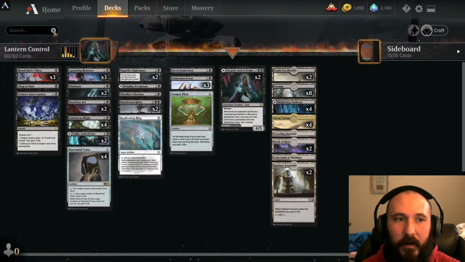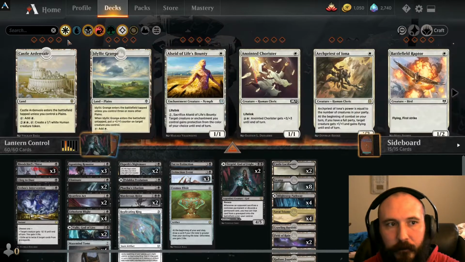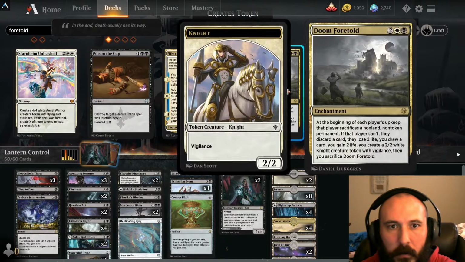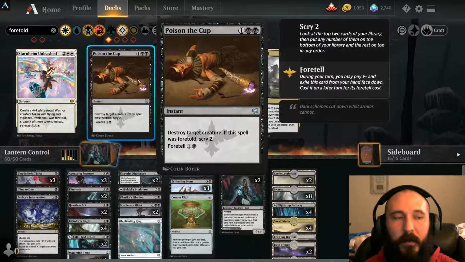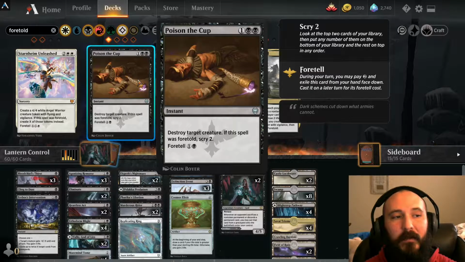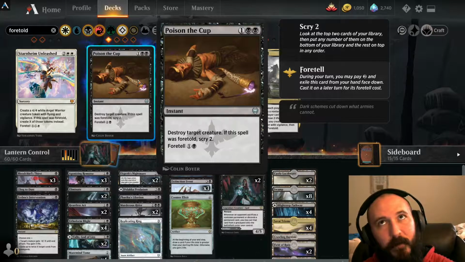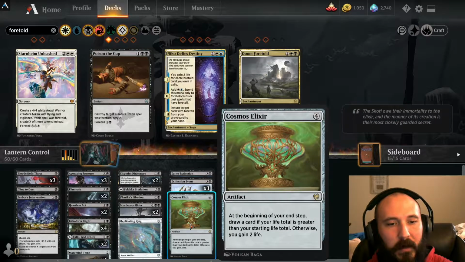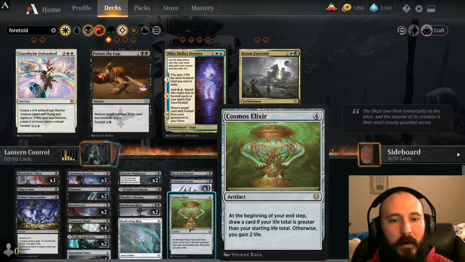But the other option is using the new card, Poison the Cup, right? So this will allow me to cast it for 2 mana, but I have to invest 2 mana. So the only issue with this is, like, if I really need a removal on turn 2, like I'm going against some fast aggro or something like this, I'm just getting ran over. Like, I don't have time to be foretelling this. But then again, maybe I do. Because I'm running Extinction Event and 3 sweepers seems pretty good. And I do have Cosmos Elixir to kind of gain my life back, but if I have a healthy life total, then it's just draw cards, like if I'm not being pressured.